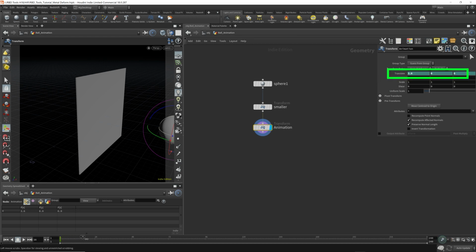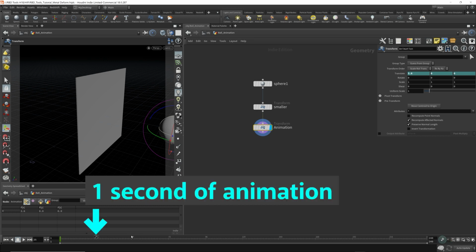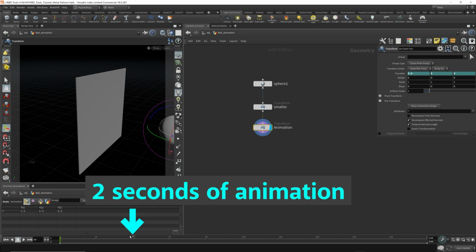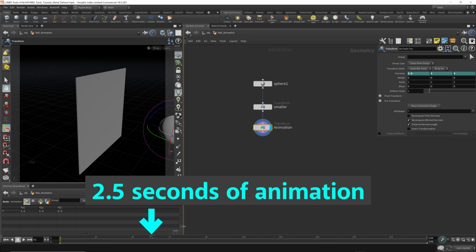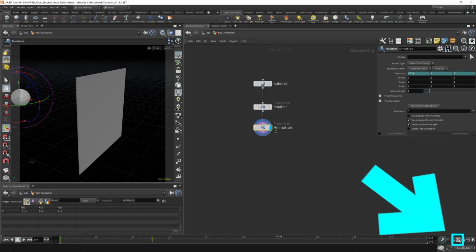Now it's going to travel. We have this set at 24 frames per second. So here would be 1 second, this would be 2 seconds, and this would be 3 seconds. So I want this to hit, say, at 2.5 seconds of animation. We could adjust this a little later. So let's go with that for now. Have 2.5 and add another keyframe by Alt and left clicking translate. So this is the second keyframe. Wind back, play it. And check this, so this will play in real time.